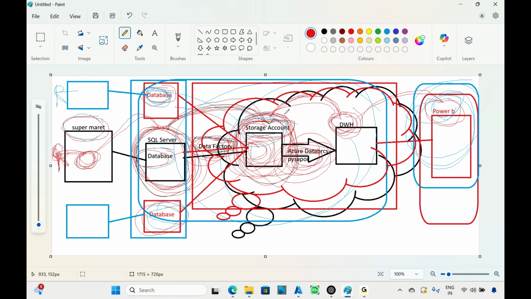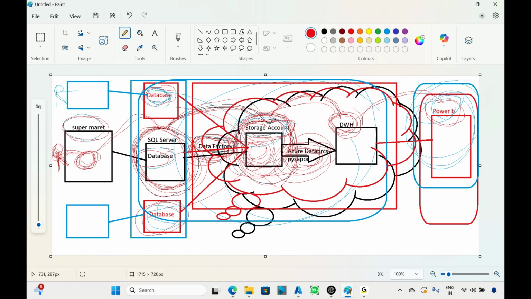You need to consolidate your business data from different databases into one place by using an ETL tool inside Microsoft Azure, that is Data Factory. Data Factory is an ETL tool. What do you mean by ETL? ETL stands for extraction, transformation, loading.